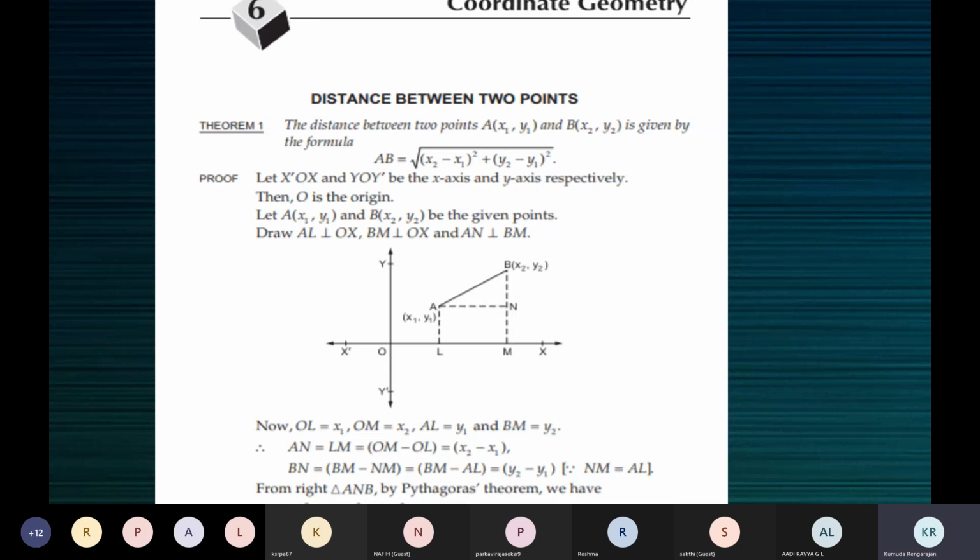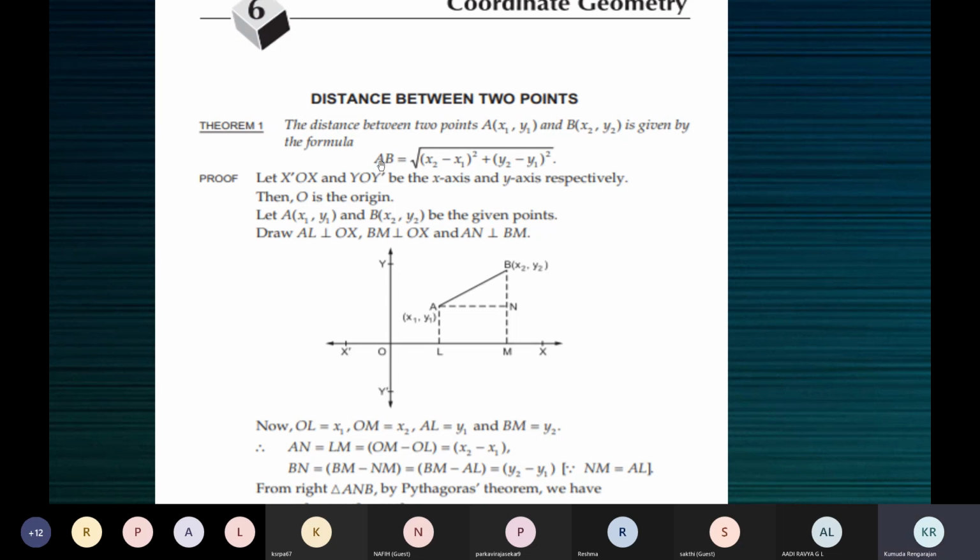So let's learn how to derive the formula. You can see here the distance between 2 points A given by the coordinates x1, y1 and B given by the coordinates x2, y2. The distance between 2 points A and B is given by the formula AB. Why AB? Line segment is represented like this. Line segment AB is equal to 7 centimeters. XY is equal to 10 centimeters. So AB, because we are talking about the length of this line segment AB.